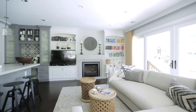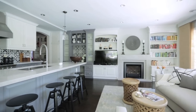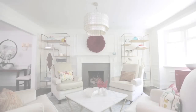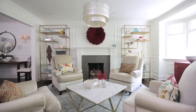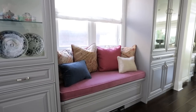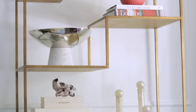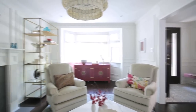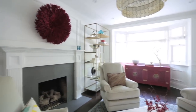I think what I want with this project is for you to come into this house and actually see and experience my client's love of travel and fashion. Creating a look that is curated from objects that come from around the world can be very difficult. It's really a very tough balance to strike and to not end up with something that looks like a souvenir shop. And so this is an example of finding the right balance of the shell, the classical elements, the modern elements, and then mixing in those treasures that you find when you're traveling.